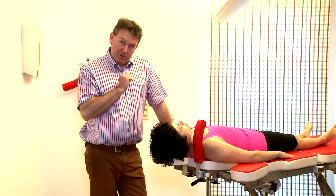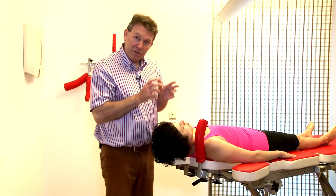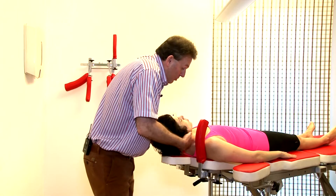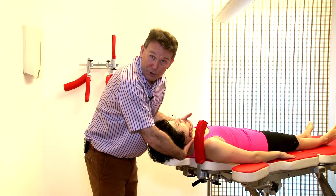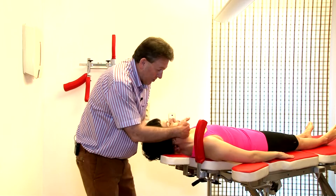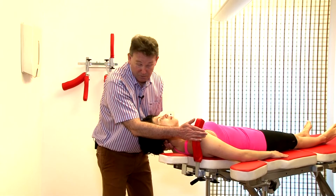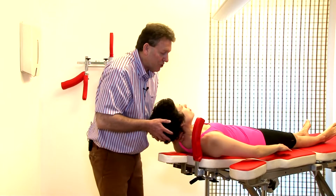What is the difficulty with this maneuver? The difficulty is that I would like to do a side flexion without too much tension on trapezius. If I use the ordinary grip for rotation technique and then go to side flexion, you see what happens — I get too much tension over here, and this doesn't help me at that moment. So this is very uncomfortable for the patient, and I have to change my grip.